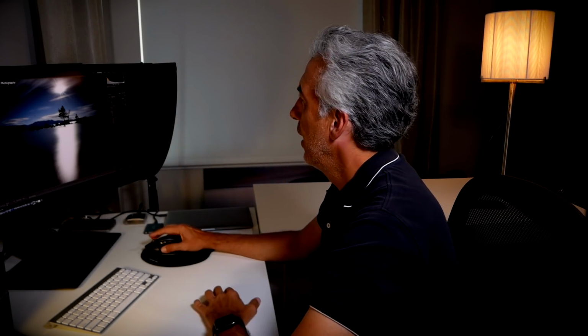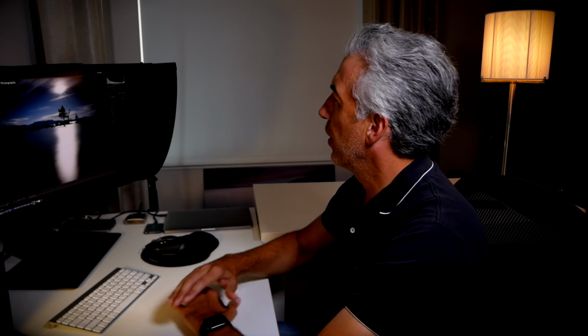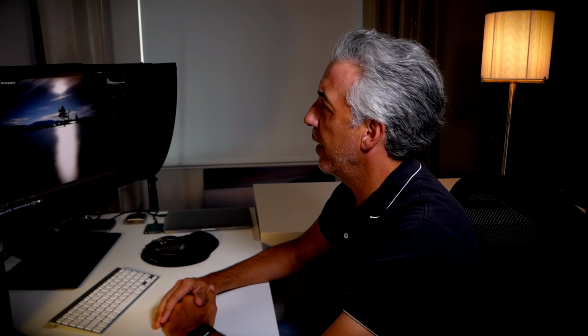And first of all, as I mentioned, this is one of the photos that I took last weekend in Lake Tahoe. I will be using these images for a couple of videos that are coming up about how to focus in landscape photography and how to take sharp images in landscape photography. But let's talk about this image.